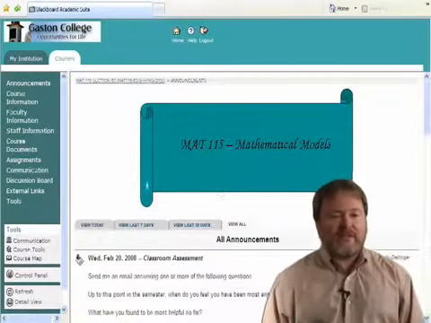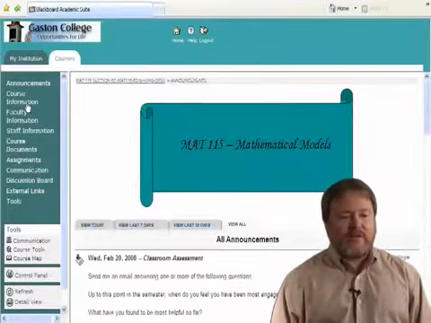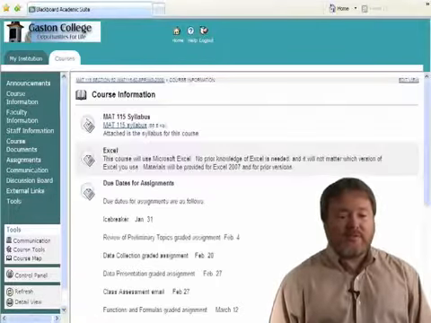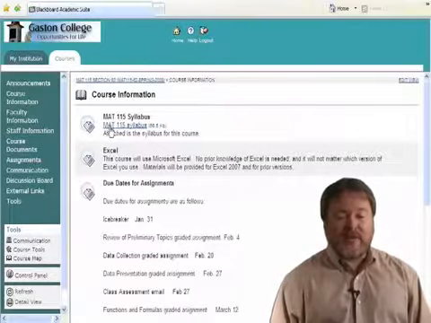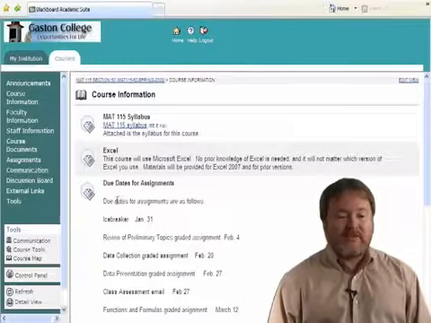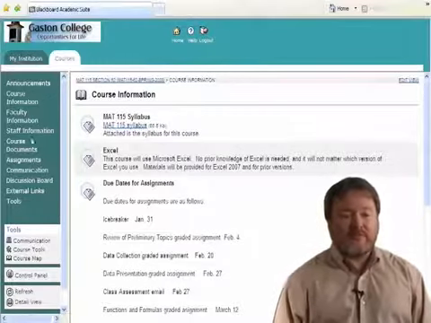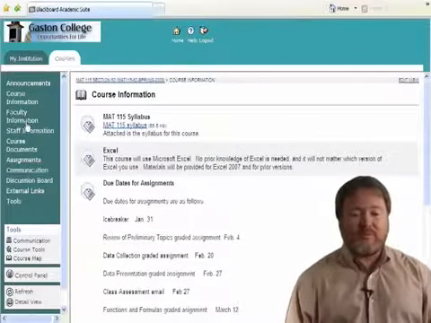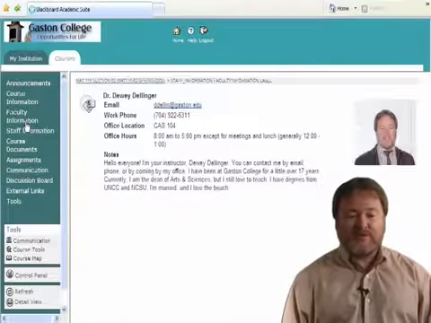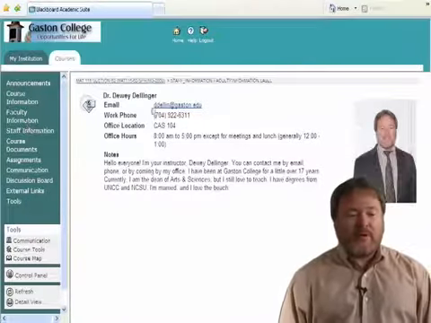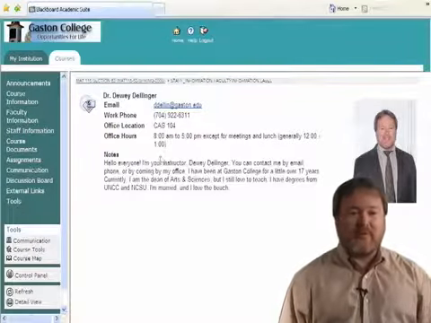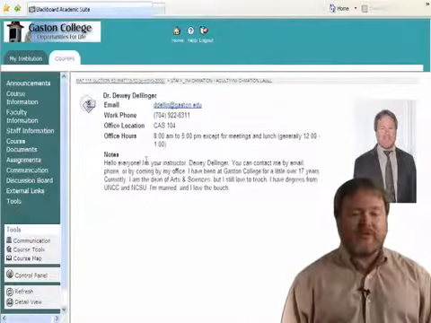The next thing we're going to take a look at is the course information section. This has the syllabus in a Word document. It also has when the assignments are due, the due dates for all the assignments. The next section underneath that is faculty information. This will give you some information about me. There's a picture, email, office hours, some personal information as well. Under that you will see staff information, but that's going to show the same thing as we've got now, so we don't want to see two of those.